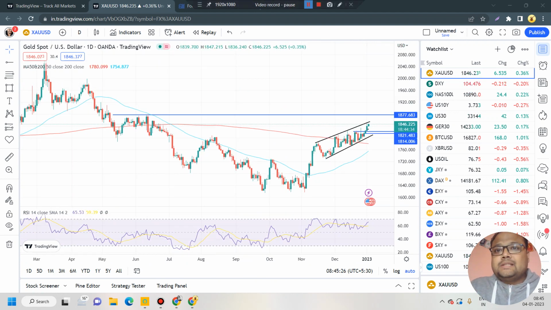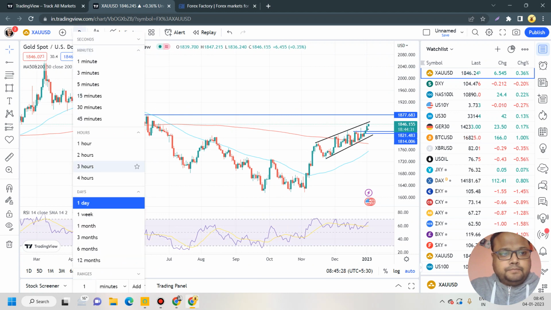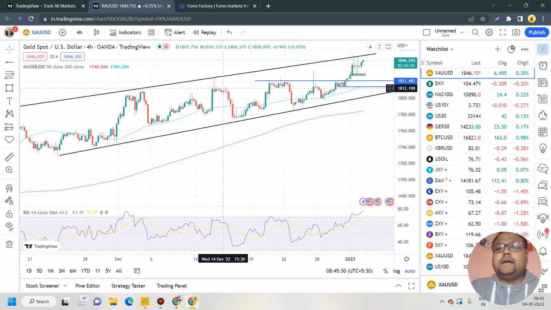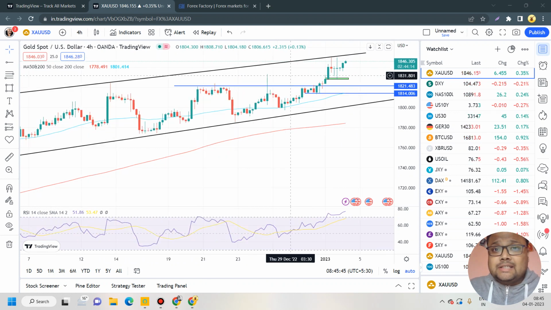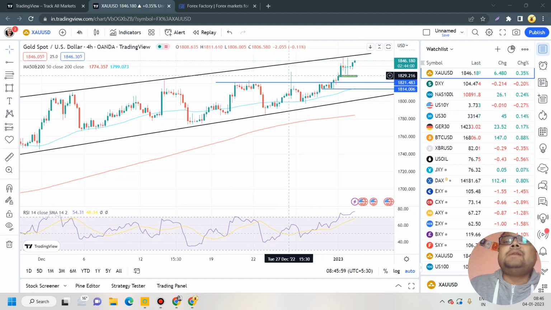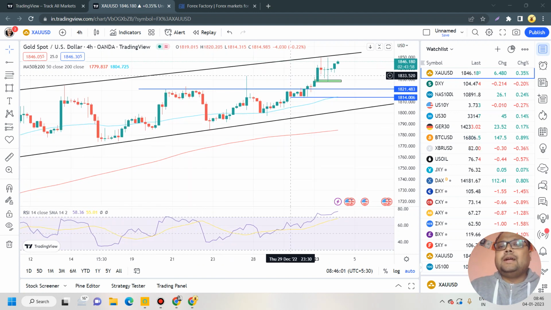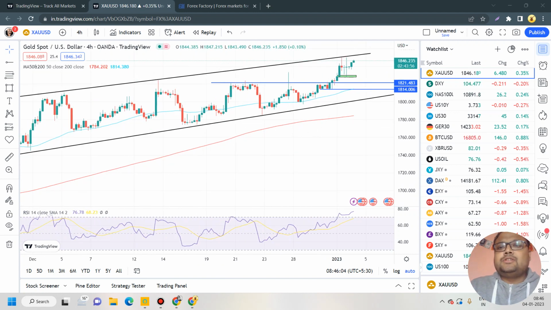this present structure here. And if you're a day trader, then you can trade on support and resistance levels. But as the present structure of gold is bullish, it is better to be on the buy side only. If you're a beginner, if you're a new trader, then try to be on the buy side only instead of taking a sell position at resistance. For example, the next resistance on the chart of gold will be around 1855, 1860 level.